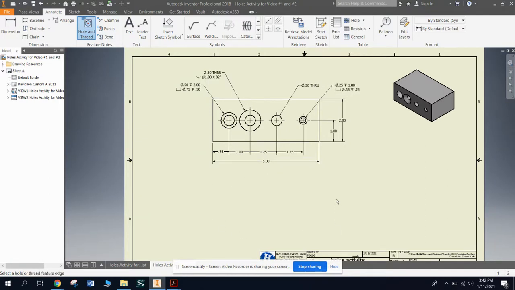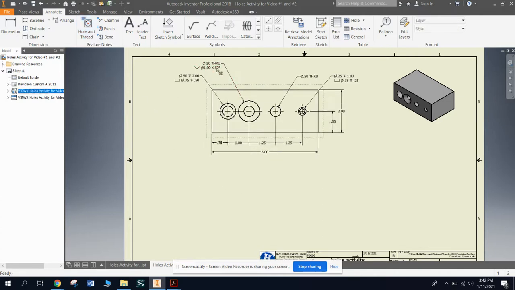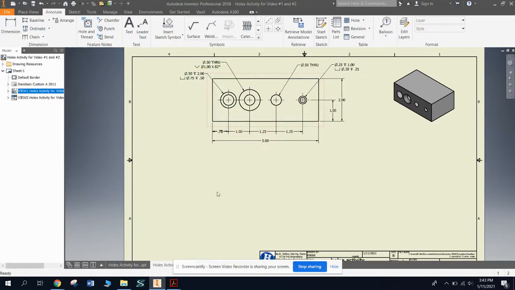Eventually, you're going to have a section view down here. So I need some more room there. So I'm going to hit escape, and if I move this up, later you can always adjust. You can adjust the heights, and you can even move this text out wherever you want it to clean your drawing up, to give you more room. So we'll eventually have a section view down there. And you'll save this as last name, first initial, Inventor holes activity.